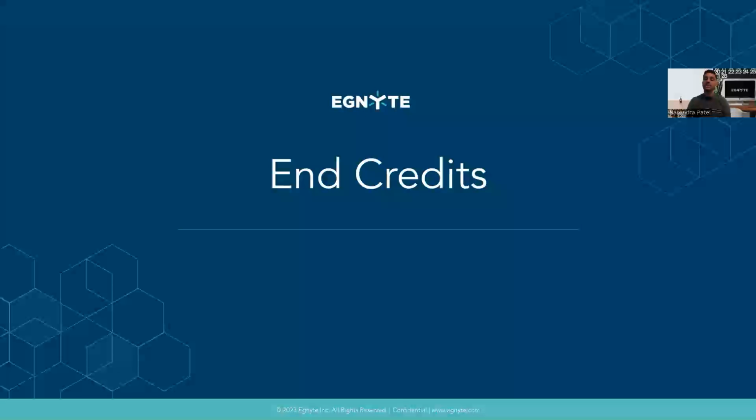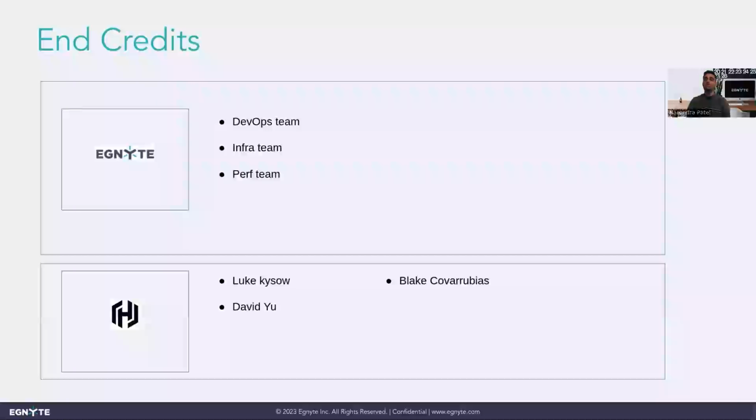So with this, we come to an end for our presentation, but that's one important slide that we still have to share. We wanted to thank some of the team members. We wanted to thank the DevOps, infra, and perf team at Ignite for helping us move something like service mesh from an idea to an implementation. We also want to thank a couple of members at HashiCorp, Luke, Blake, David, and the entire HashiCorp community for helping us whenever we got stuck and helping us with our questions. And thank you to HashiCorp as well for the truly great products that you make.